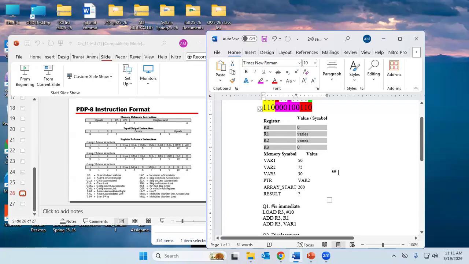If you say double m, it will reserve a data location for it. So these are variables, guys. Assuming variable 1 has 50 in it, variable 2 is 75, variable 3 is 30. The pointer is pointing to variable 2.